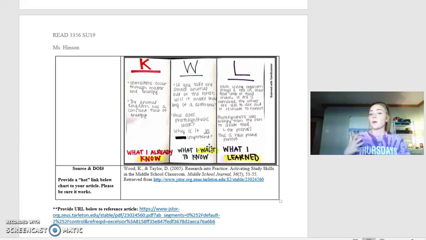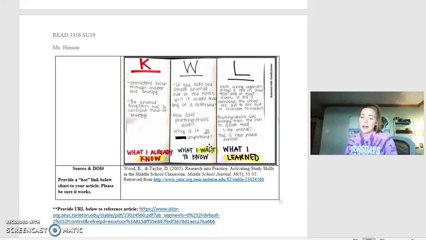The W is what I want to know. So stemming from that, the teacher is sort of prompting, okay, so if this is happening, what do we think about this? And kids are sort of asking questions, well, does it make sense if this, or do you think it would be possible if this? Sort of just trying to figure it all out, put the pieces together for full comprehension. So the W is what I want to know, and then the L is what I learned.